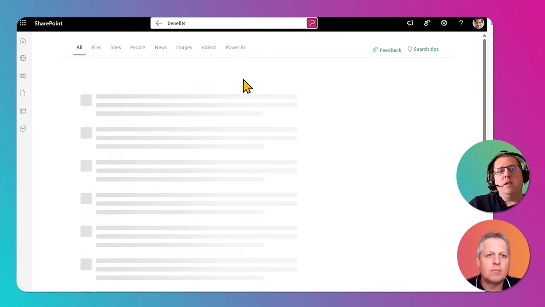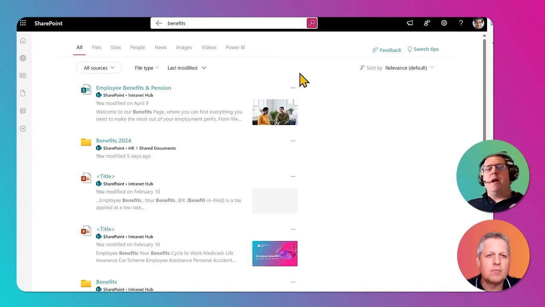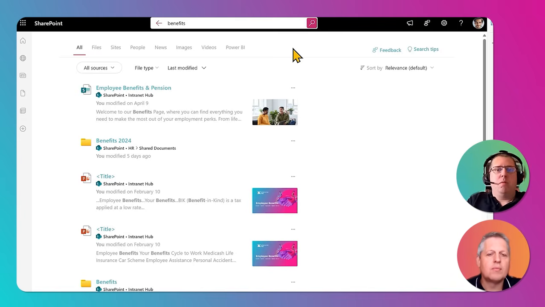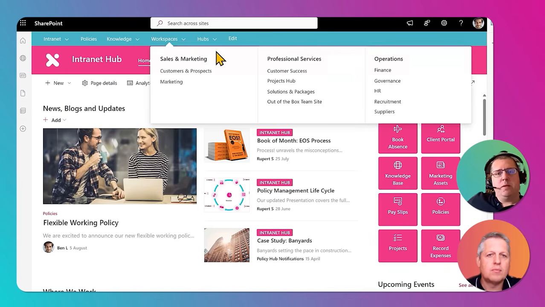Just, for the sake of argument, can you click on the organization link a second? If you click on that. So if I go back a level, I'm now effectively going to be searching across every site in SharePoint. So you've always got that option, but the default is when you do a search from a hub, you're going to be pre-scoped to that hub. So let's just go and take us out of that. If you click on the back arrow on the search bar there.